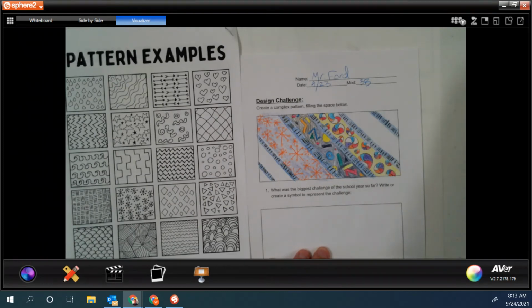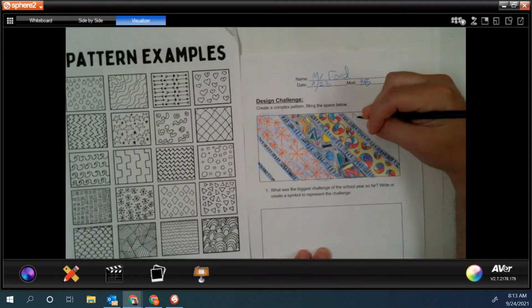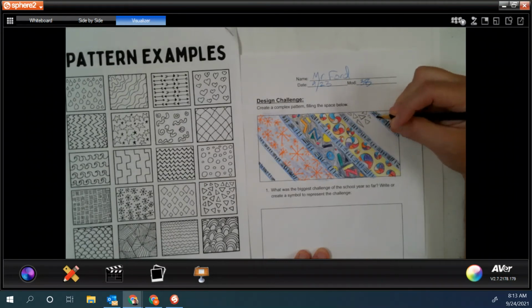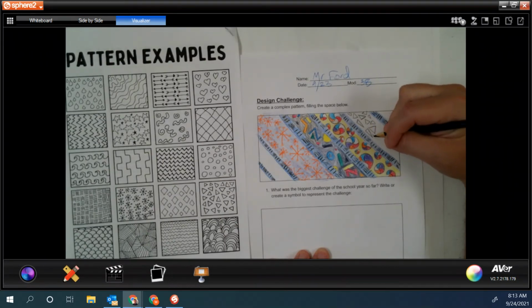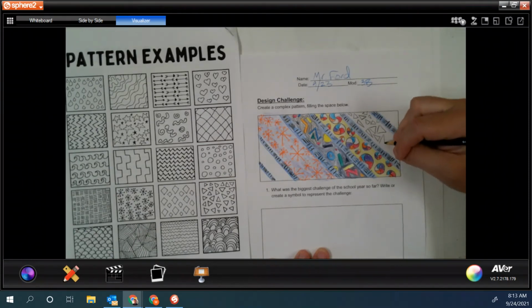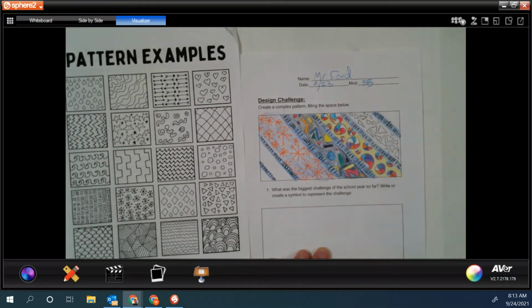Nah, we'll start in black first, and then I'm just going to try and fill this whole area up with as many triangles as I can. Okay, I think that's good enough.